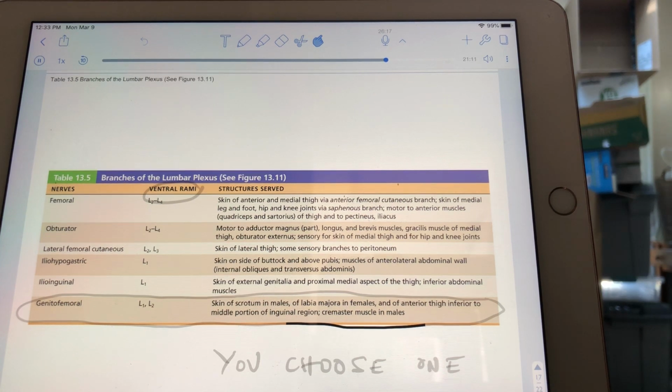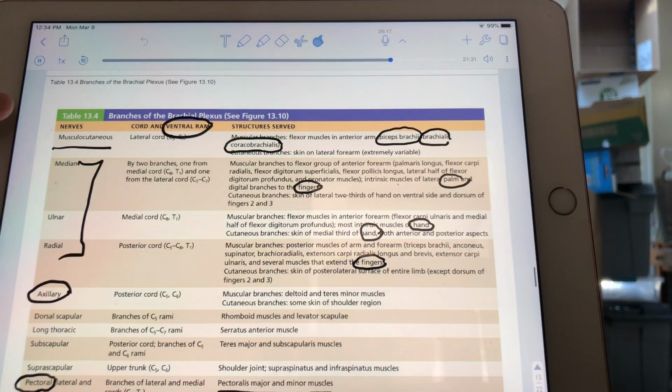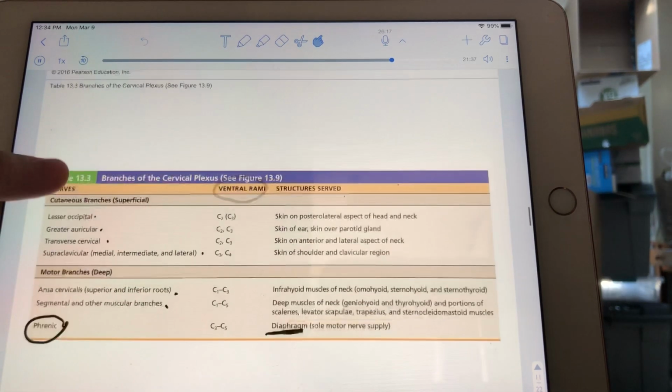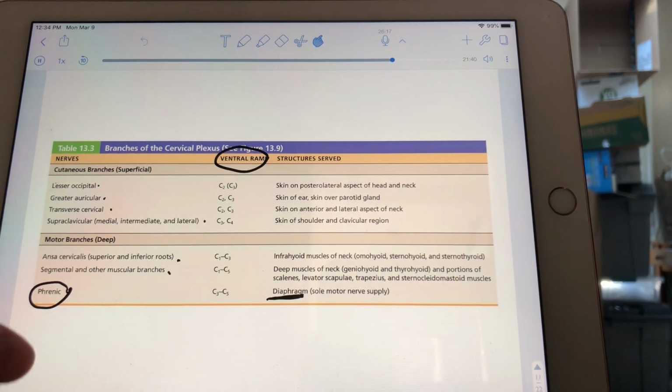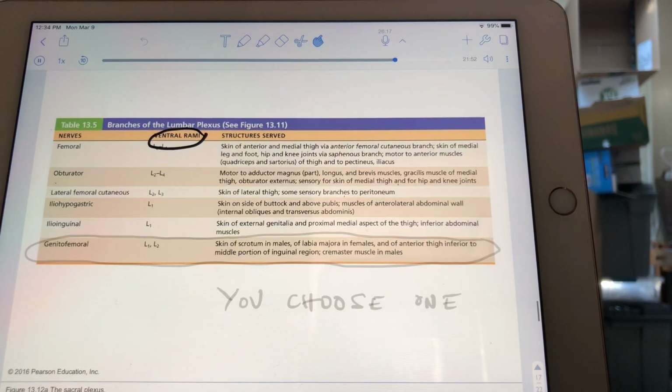Moving on to 17, there's the table that lays out the lumbar members or components, and I'm looking at the final exam study guide, and it says lumbar plexus. Which rami? Are you kidding me? Wow. Okay, well, for all of these, the relevant ramus is the ventral ramus. If I go back and look at slide 15, which ramus? The ventral ramus. If I go back and look at slide 11, which ramus? The ventral ramus. Okay? That's a kind of a duh question. It's only the ventral ramus that's long enough, extensive enough to branch this highly.